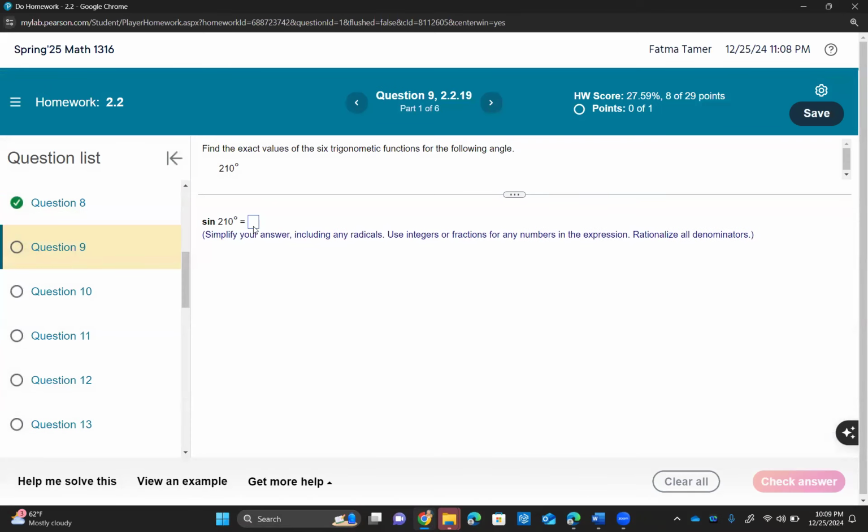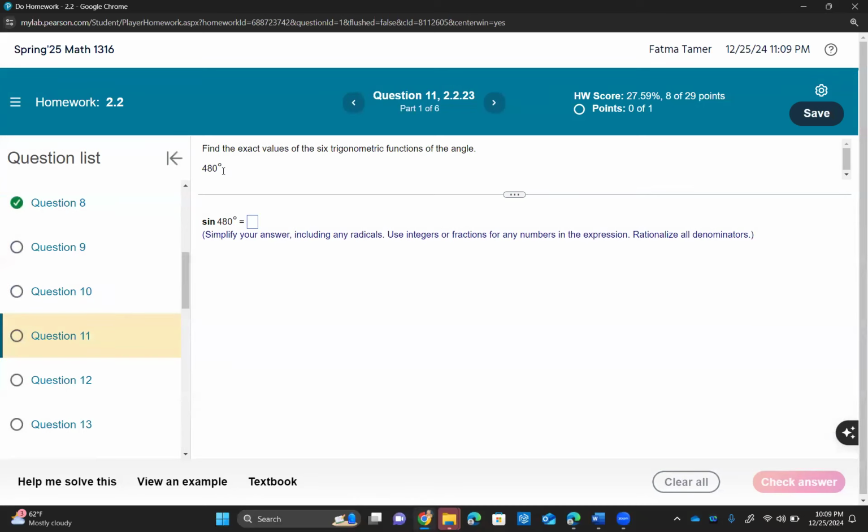So for question 9, you're going to do all this for 210. So its reference angle will be 210 minus 180. For 420, if any angle is more than 360, first find the coterminal angle. So when you subtract 360 from this, you find a coterminal angle. And if it is already a quadrant 1 angle, its reference angle is itself, so you can calculate its trigonometric functions.